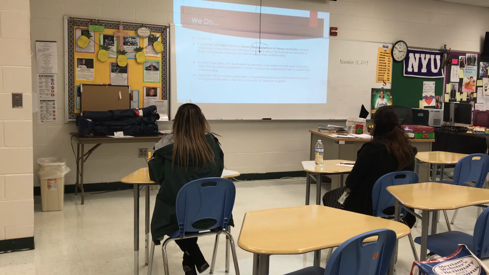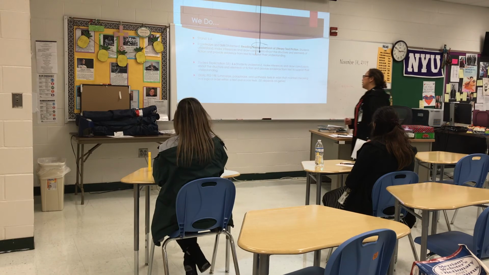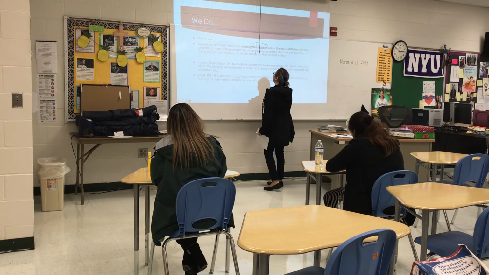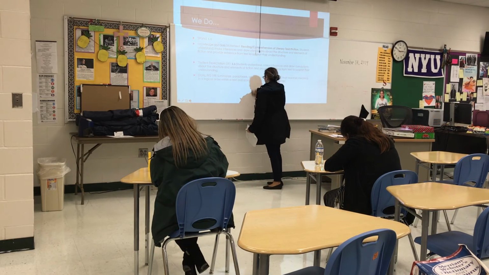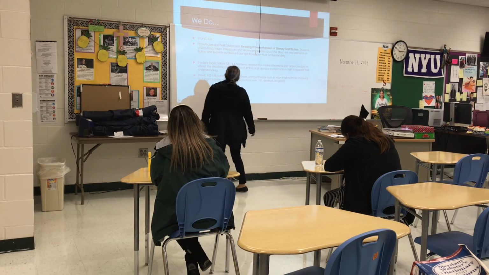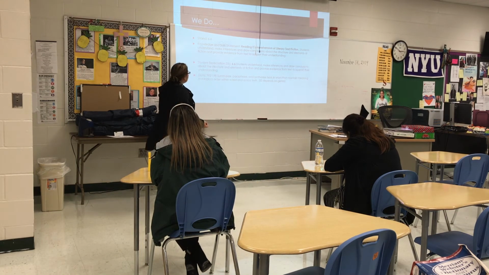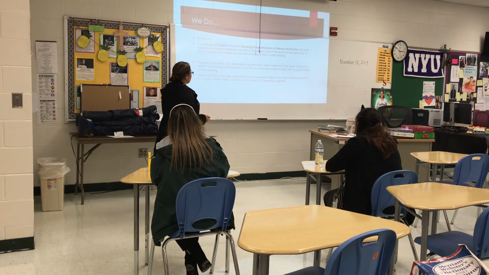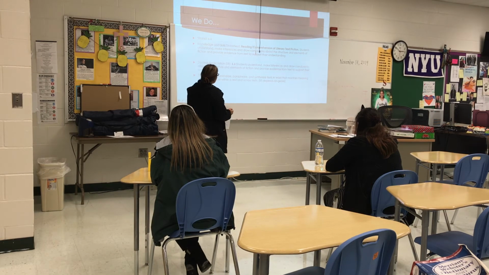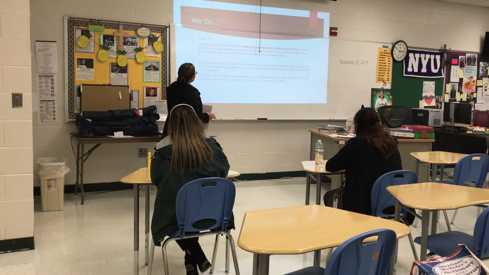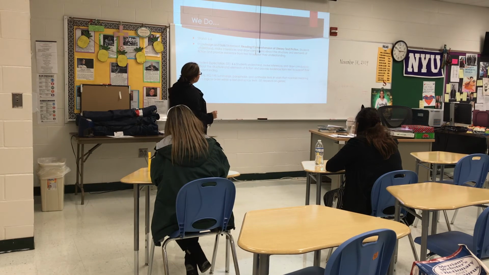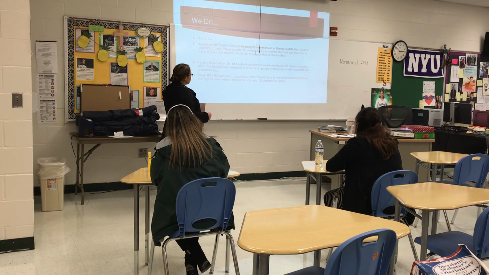Okay, we're going to do one together. This is the we do. This is strand 6.6. And the knowledge and skills statement reads, students understand, make inferences, and draw conclusions about the structure and elements of fiction and provide evidence from text to support their understanding. The student expectation states students understand, make inferences, and draw conclusions about the structure and elements of fiction and provide evidence from the text to support their understanding.